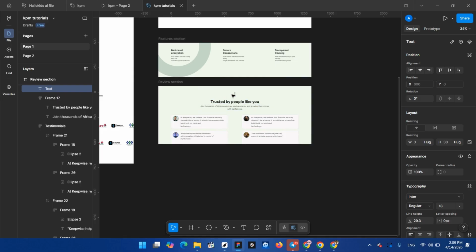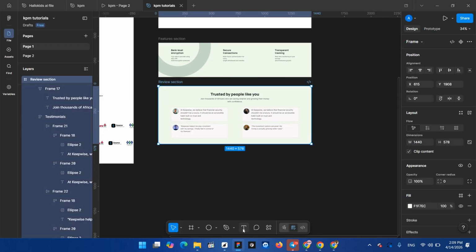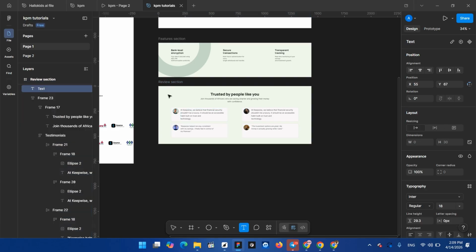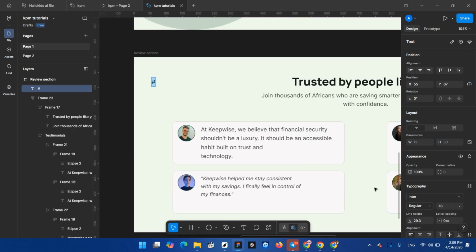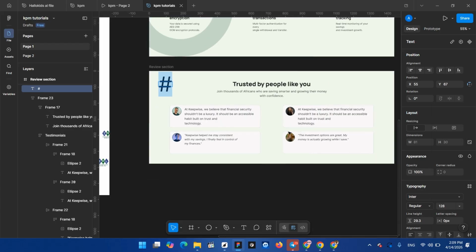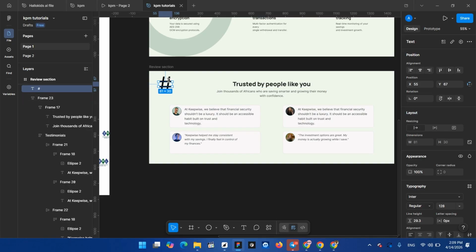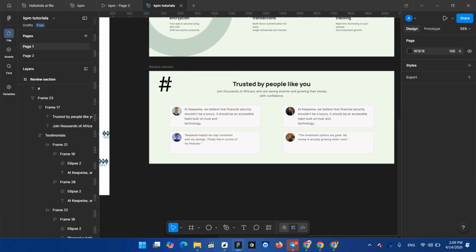We have added an auto layout already, so let's make that Ctrl Z. So we are going to click on this frame, bring a text, and we are just going to write, let's say, what do we use? I'm just thinking of what, let's use the hash key, and then select it, see what I'm using, hash key. So I'm going to change the font size to something very big. Okay, so I'm going to add it inside. Oh, Ctrl Z, this is fine. Select it again.